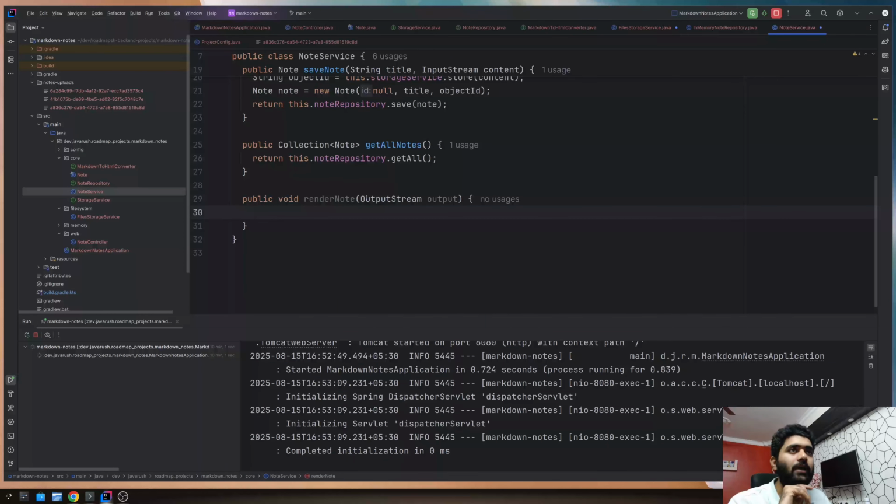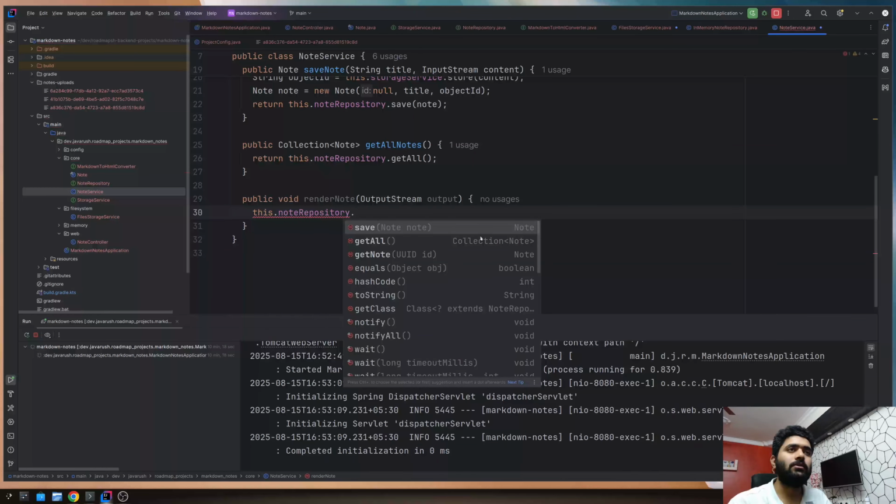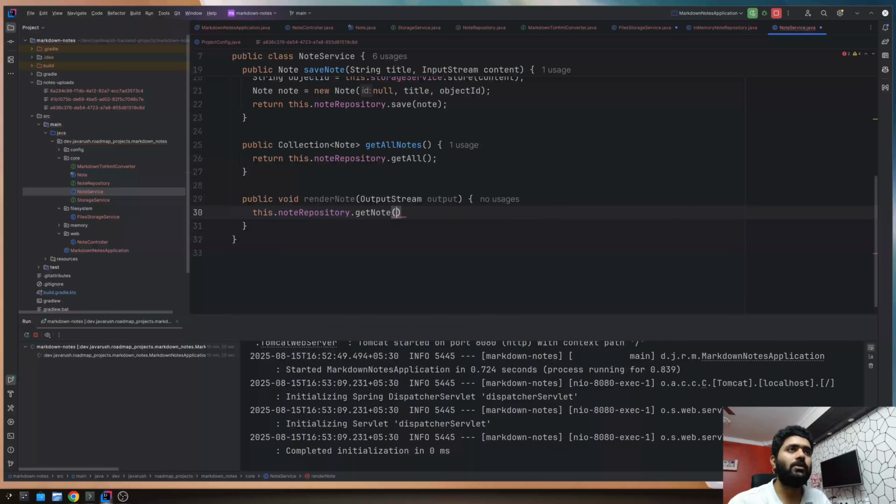So here we are getting an output stream, and we will get one input stream as well. First of all, we need to find the node from the node repository. So this.repository.getNodeUsingID.